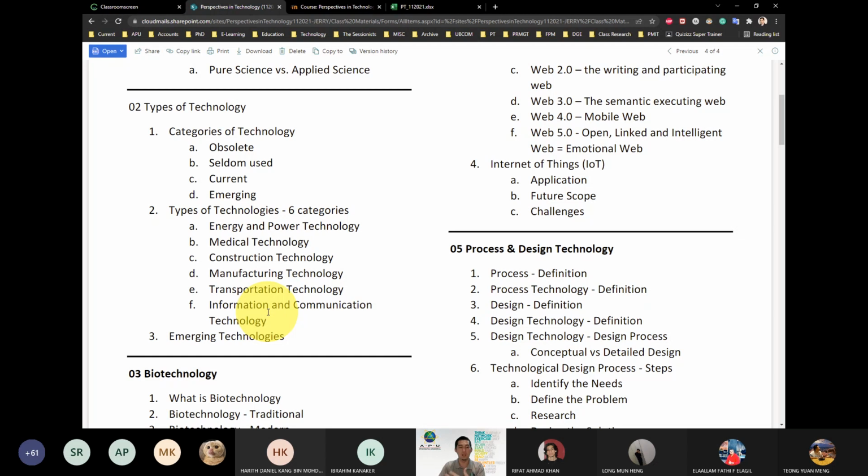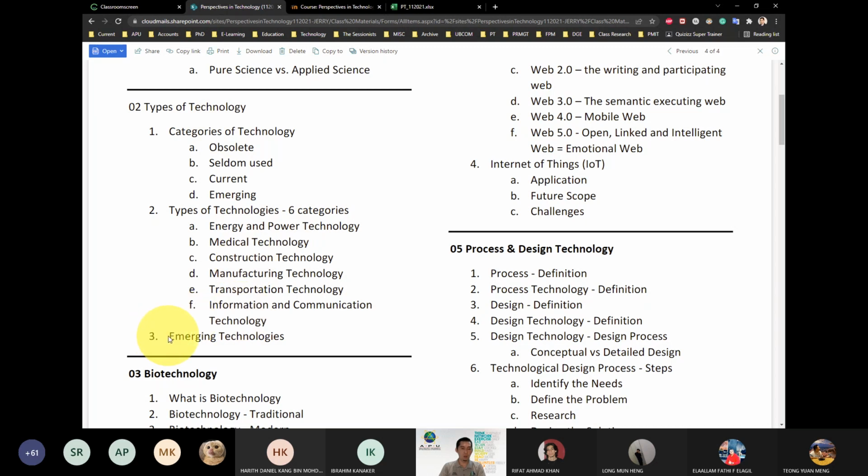The question will not necessarily go outside of these different types of technology, because as I've highlighted earlier, if we really want to list out all of the types of technology, that's going to be a very long list, and it's definitely unfair to ask you questions about certain types of technology that we did not necessarily cover extensively, or even cover to begin with. So the whole idea is that you will know these areas, you know what their examples are, in what areas they are being used, for what purpose, and so forth. Right? So that was types of technology.